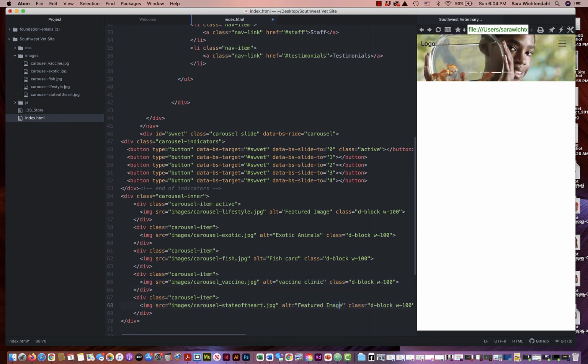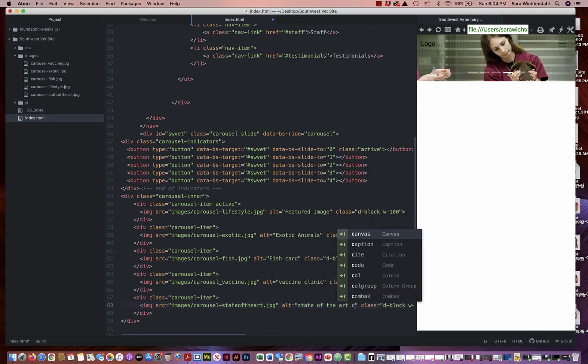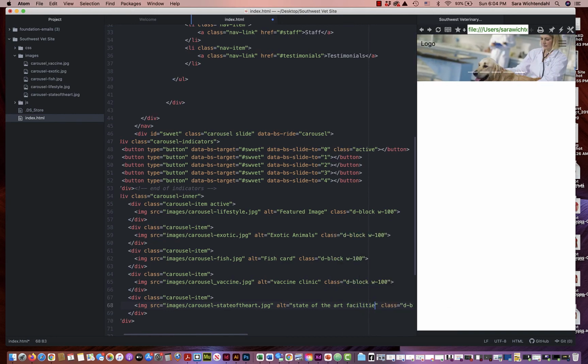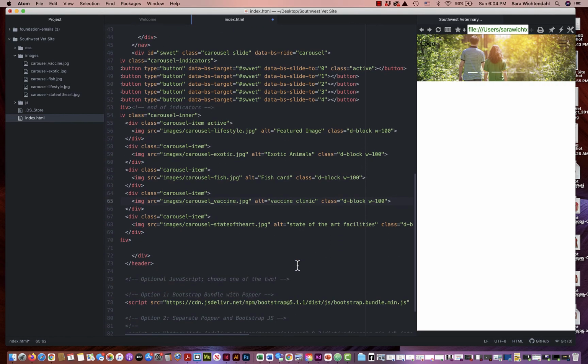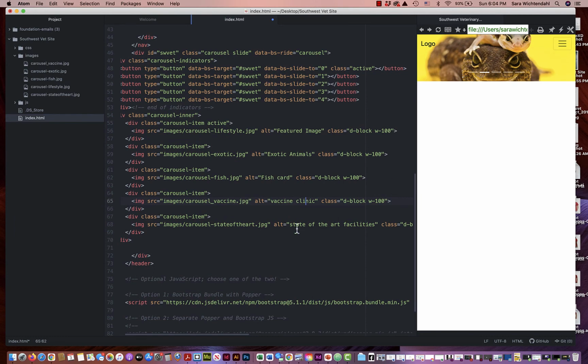And then for state of the art, I'll say state of the art facilities. So something that kind of describes it, if that picture wasn't showing up, that I can still get that. So now the last part of this is to go ahead and place in my carousel indicators.